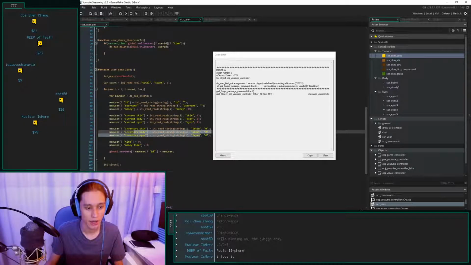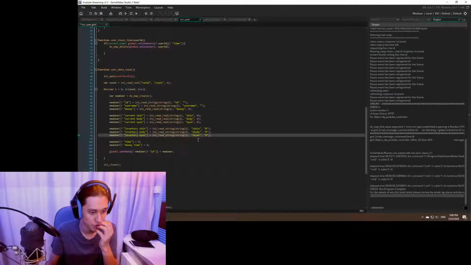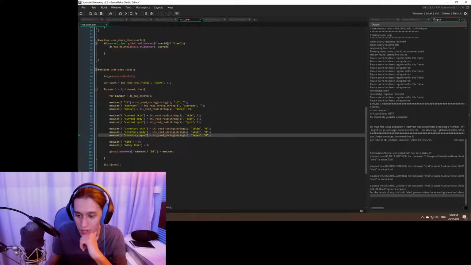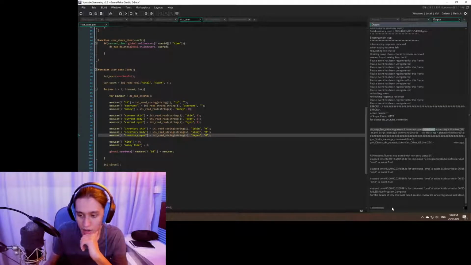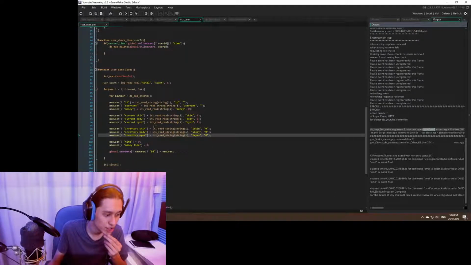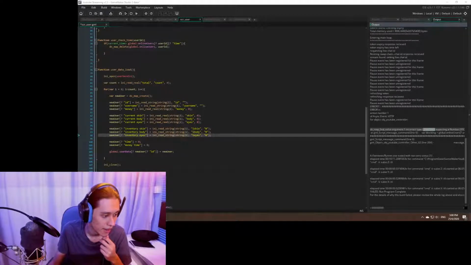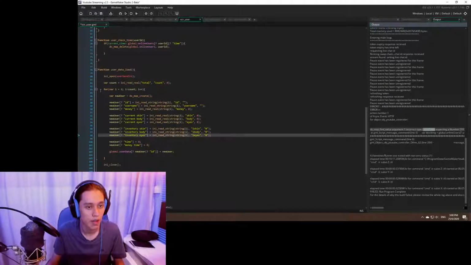Oh, okay. What happened there? It crashed. That's not good. Incorrect type, undefined, expecting a number. Okay, so someone did random just as they were going offline. It looks like it might have been chicken, just as it was going offline.